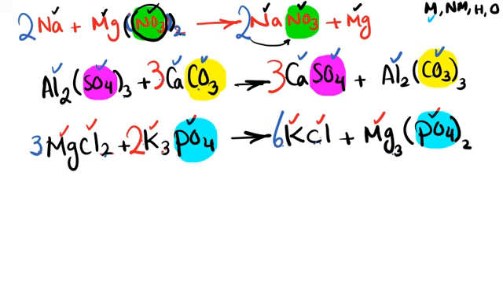If you don't want to balance the phosphate, carbonate, sulfate, nitrate, or any other polyatomic ions as a unit, and you prefer to balance the elements like phosphorus separately, oxygen separately, you can easily do that. So, for example, you can say 2 times 4, 8 oxygen, 2 times 4, 8 oxygen, 2 times phosphorus, 2. Here we have 2 phosphorus. So you can easily do it like this. I'm going to ask you to balance this equation by yourself.